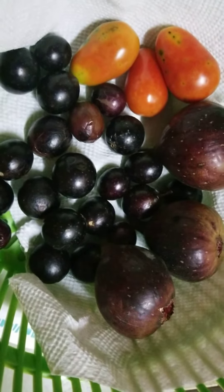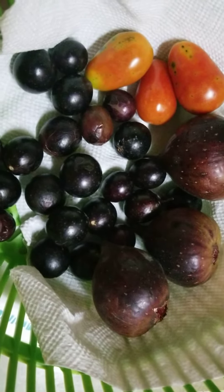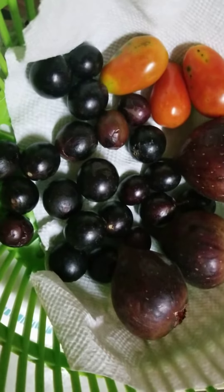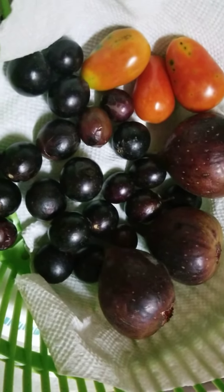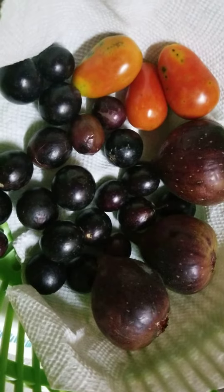Thank you guys. Just wanted to show you what's growing on with Ms. Gail. I know I'm doing my thing over here — getting them collard greens and mustard greens and turnip greens and kale and Swiss chard and all that good stuff, much more. What's going on with Georgia Peach Nut? We are growing things over here. Take care.